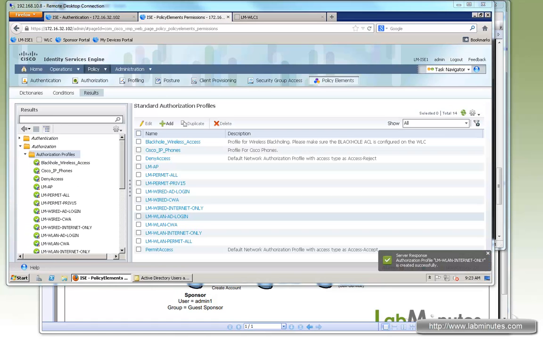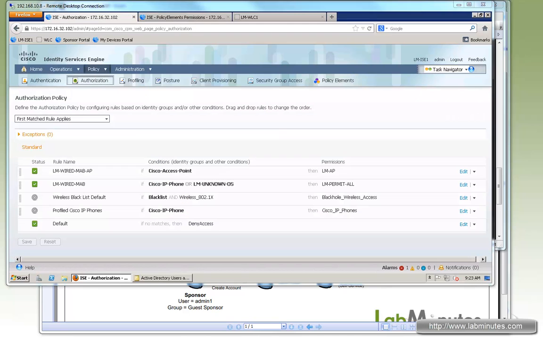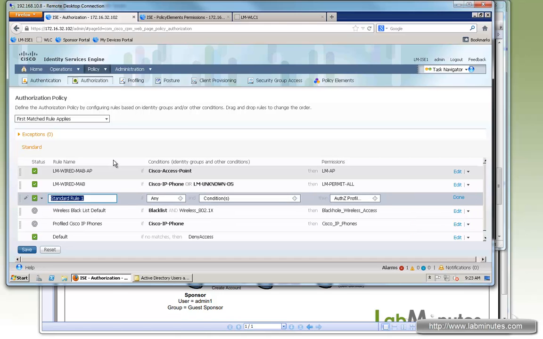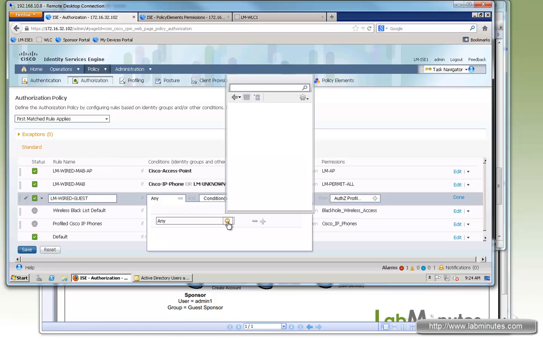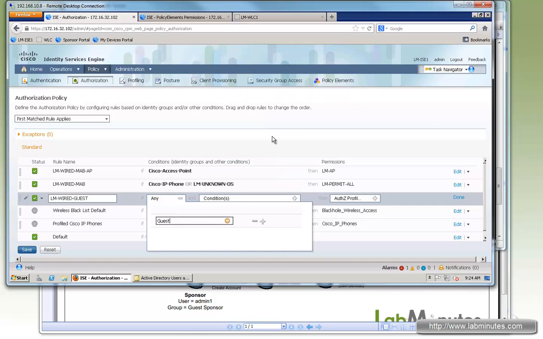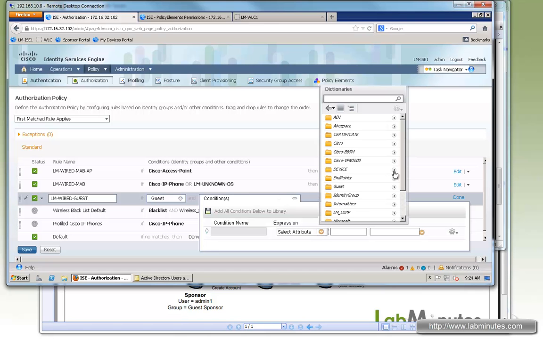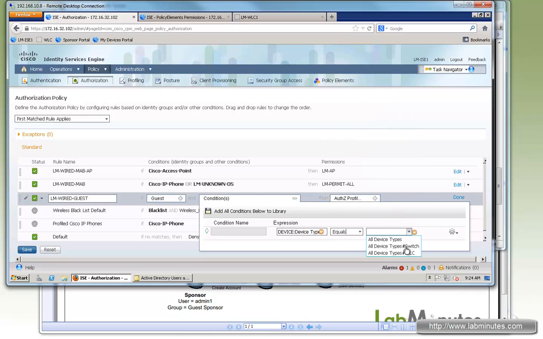Now that we have both conditions and results, I'm just going to go from top down. Let's go ahead and insert new rule above, and this one's going to be for once the guest has successfully logged in, so we'll be matching identity group of guest. For condition, I'm going to make sure the request is coming from a switch to identify the authentication as wired switch.